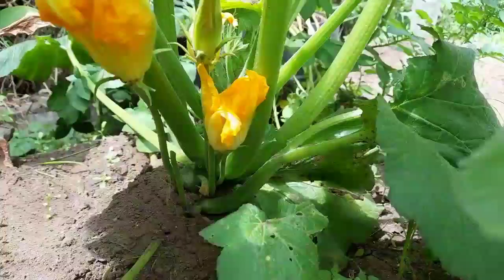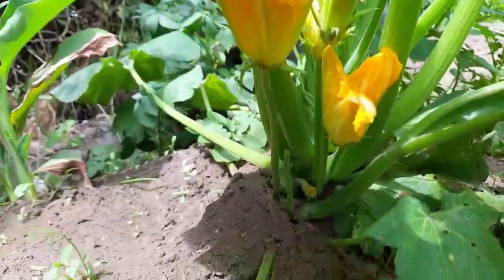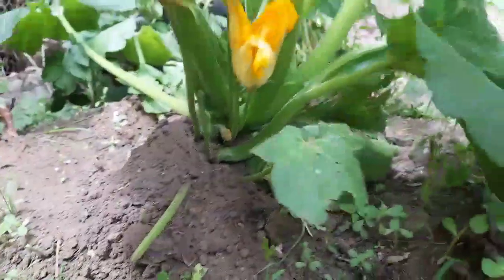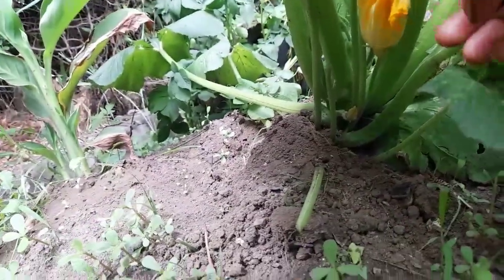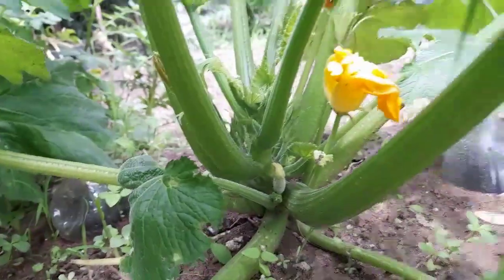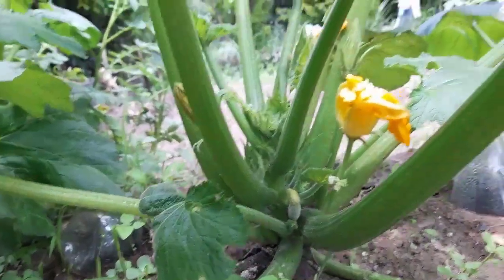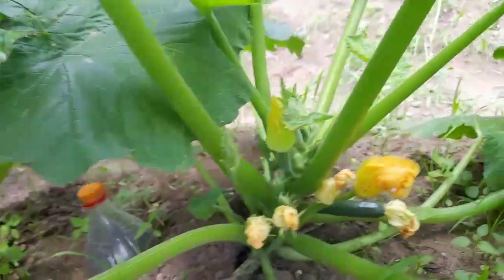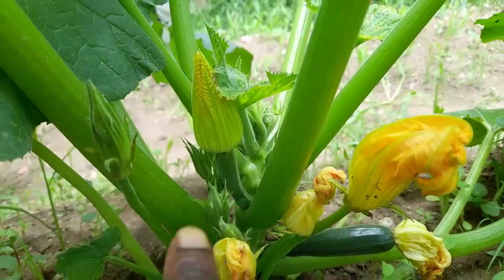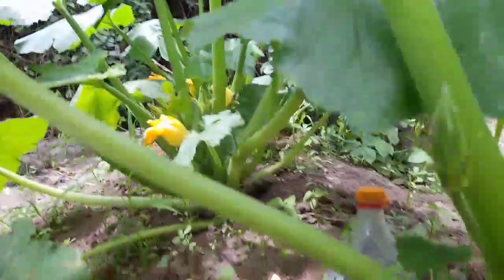This is our famous flower. They are closing themselves. I'm going to harvest. We need to harvest a male. I've harvested a male from there already. I want to harvest one male from here. This one. Take it to the fridge. So tomorrow morning, I have hope there will be a female. See this? Tomorrow morning we are getting a female.